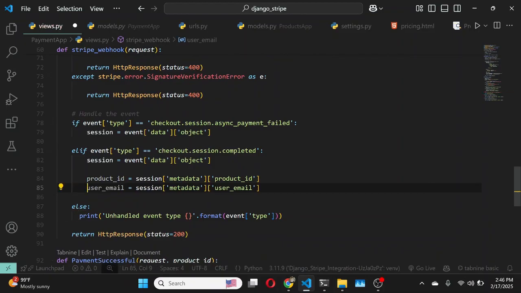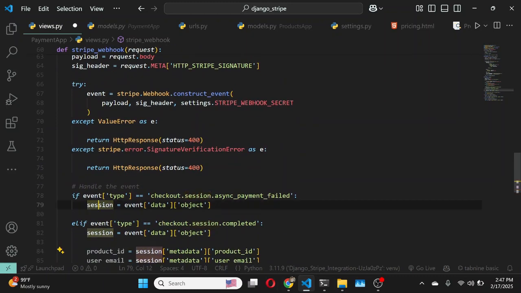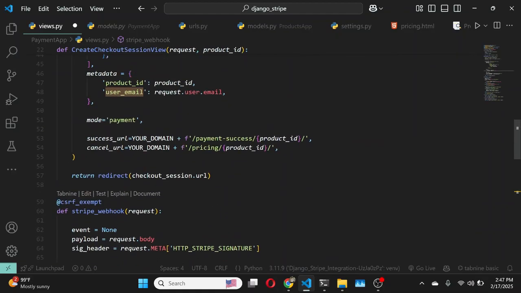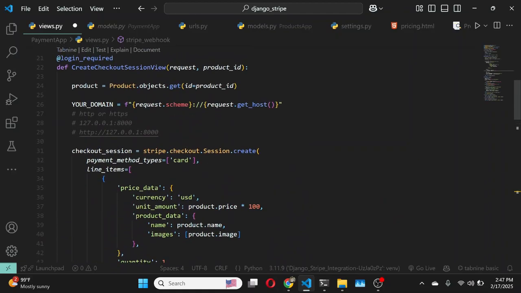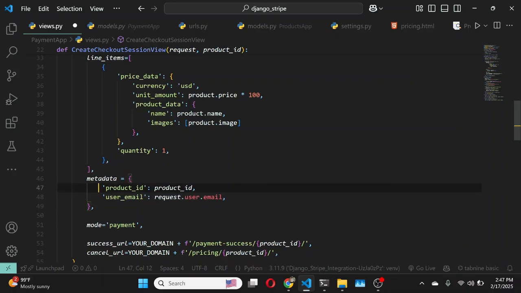Now, if you look at the code, we said product ID equals session, which is this session variable right here, which has been created. We're saying session of metadata of product ID and session of metadata of user email. Now, if you remember, when we created this checkout object right here, we passed in this data in the metadata dictionary. So anytime a user makes a purchase, this data automatically gets saved in the metadata of this checkout session.